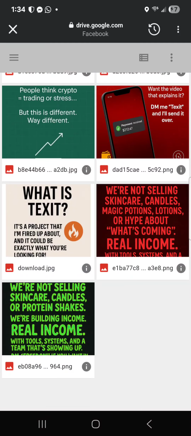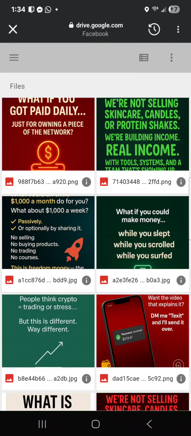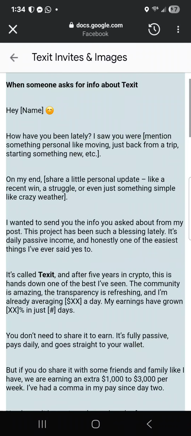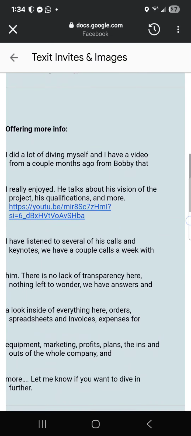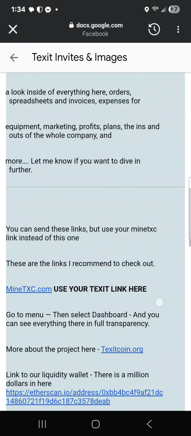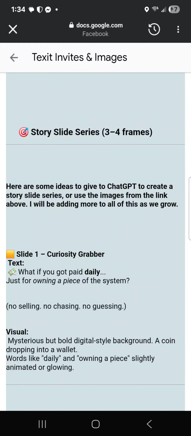There's a bunch of different images that you can use. I have a ton more, I just need to get them uploaded in there. And there's a bunch of invites too. I'm happy to share anything that I'm sending out. I do a lot of voice clips. I have my own things, which is a lot of where this came from, things that I was doing myself and plugged in. Amy's got some as well. So if you have somebody you need help with and you want to forward that message over, we can help you with a response, or if you don't want to put them in a three-way chat and such.